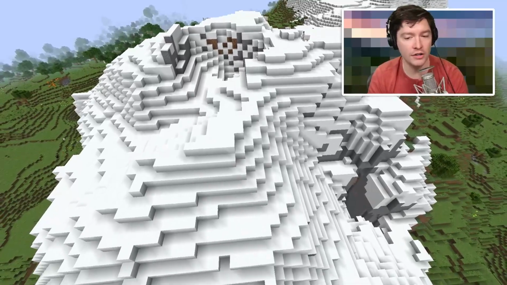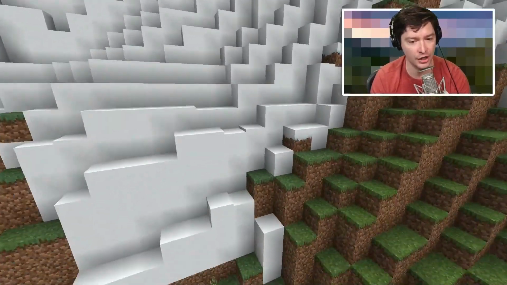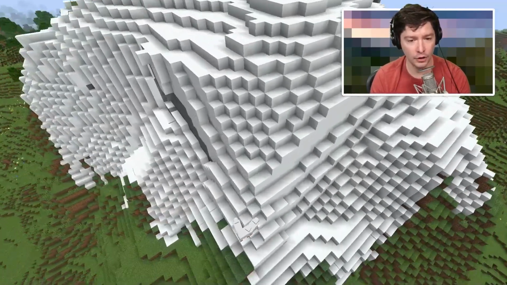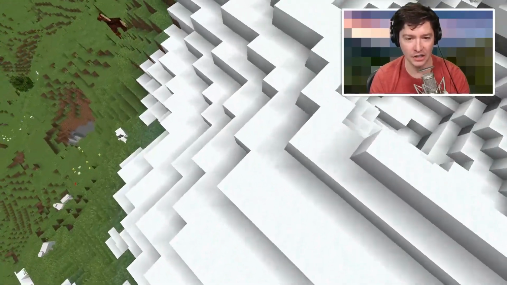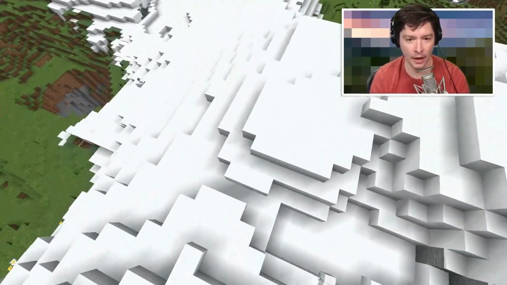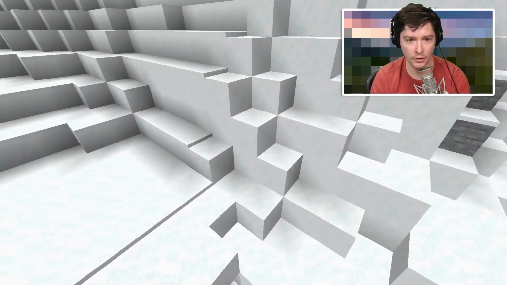And also on the snowy slopes, this is the first time that we are seeing the natural generation of powder snow. Where is this powder snow? I'm looking for you. I'm on the hunt. I'm on the hunt for naturally occurring powder snow. It's hard to see. Is this it? I think it is it. Yes, this is all powder snow.